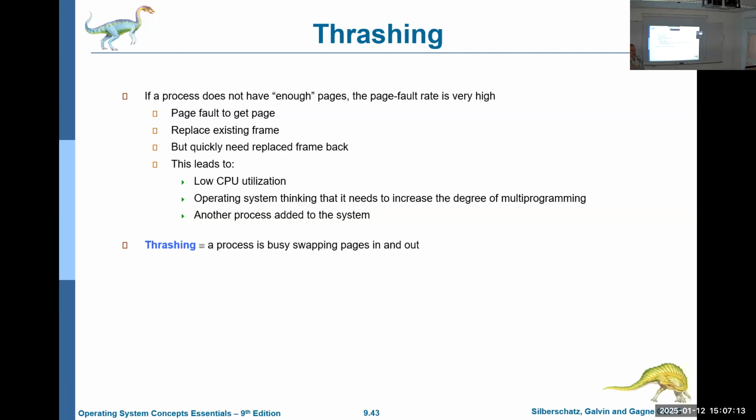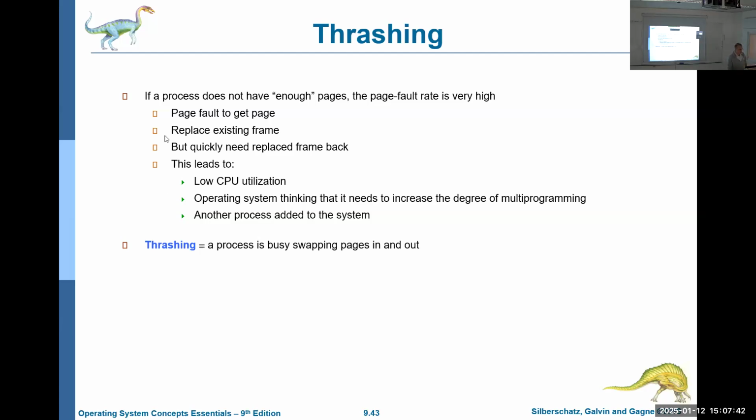So all the time the operating system is going to notice, oh, I need to bring in another page, so it's going to do a swap. So instead of getting any work done, I'm just thrashing about. That's what it means, thrashing. When an eel is thrashing in the water, he's not making any progress. He's just thrashing around, he's not getting anywhere. So that's the idea of thrashing. Because I'm swapping pages in and out, I'm not getting any real work done.